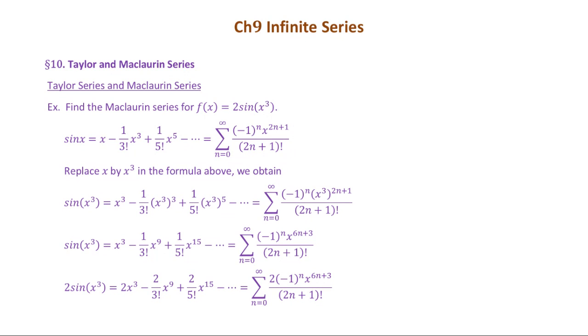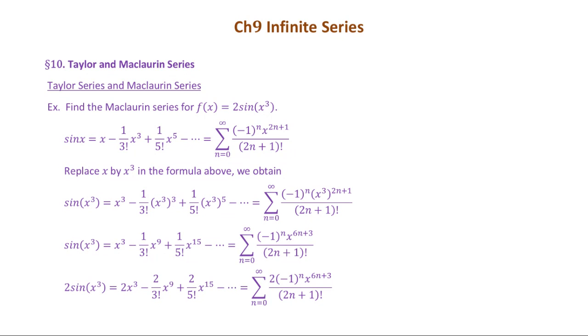So you're going to get negative 1 to the n times x cubed to the 2n plus 1 over 2n plus 1 factorial. Just do a little simplification. x cubed to the 3 is just x to the 9, and x cubed to the 5th is x to the 15. Remember, you need to multiply those two exponents. In general, x cubed to the 2n plus 1: just multiply 3 with 2n plus 1 in the exponent. So you get 6n plus 3 if you distribute the 3. So it becomes the sum of negative 1 to the n times x to the 6n plus 3 over 2n plus 1 factorial, with n starting from 0 to infinity. So that's the Maclaurin series for sine x cubed.